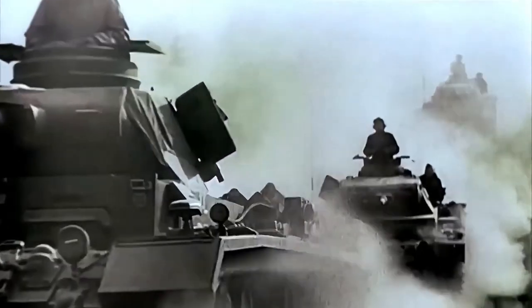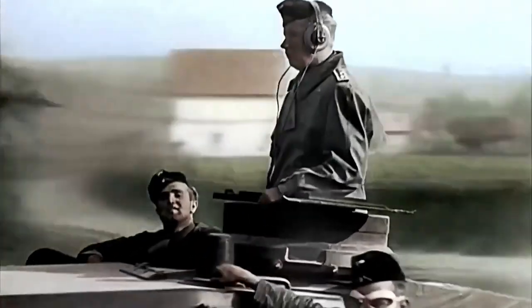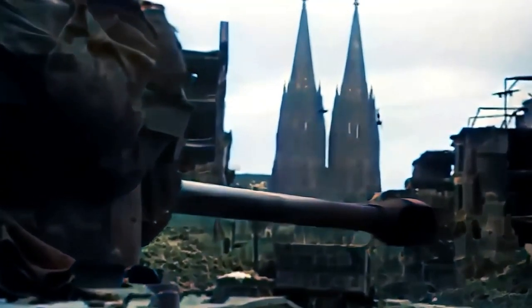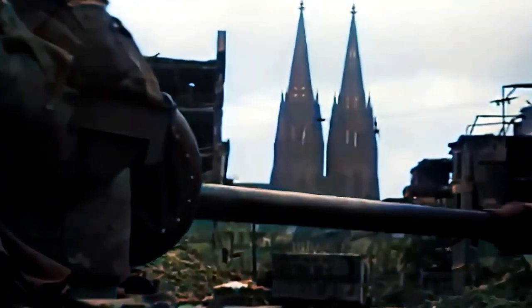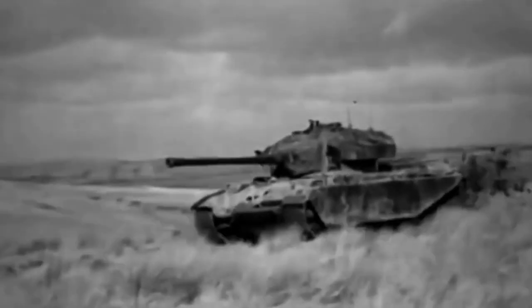Instead of having a standard suspension with some limited elevation and traverse — as well as a propensity to strain the transmission when maneuvering, like with many casemate gun vehicles — the S-tank was given hydropneumatic suspension and a fully automatic transmission. The gun was entirely fixed inside the hull, which allowed the driver in practice to also be the gunner when aiming. The fixed gun also meant that the hull could be made as low as possible. There was a catch, however: this system forbade firing on the move.